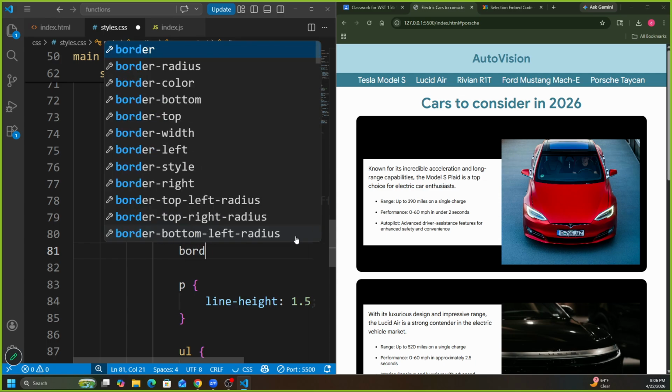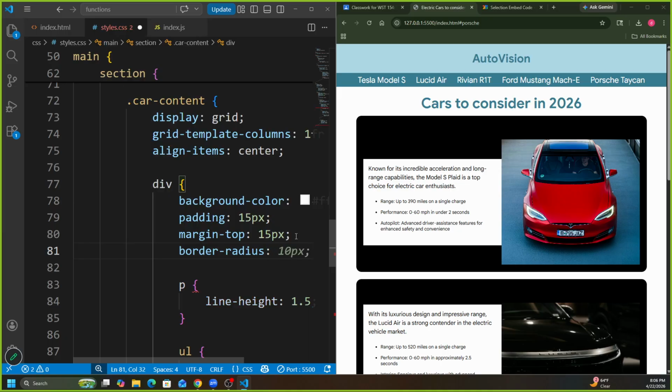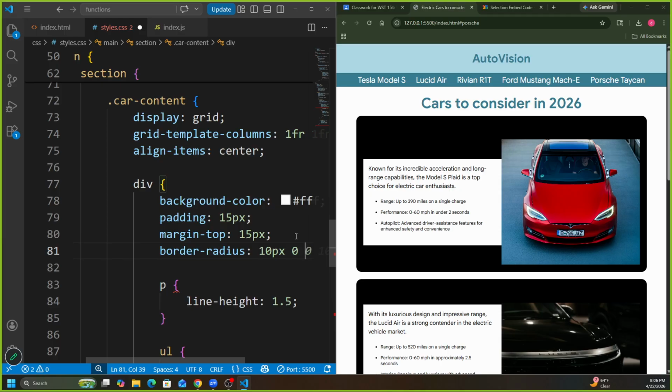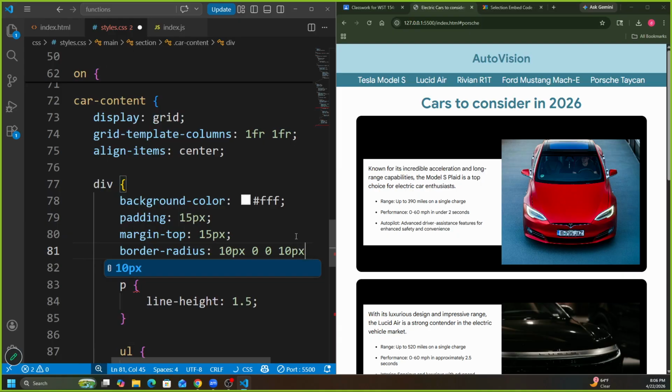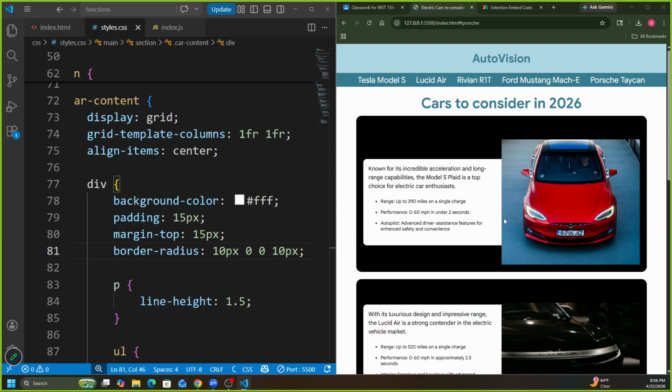Let's do border radius 10 pixels, 0, 0, 10 pixels. So that only the two corners on the left side are rounded. This one's flat. 10 pixels top left, 0 top right, 0 bottom right, 10 bottom left. It goes clockwise starting from here.